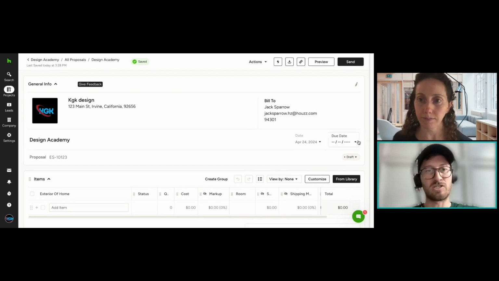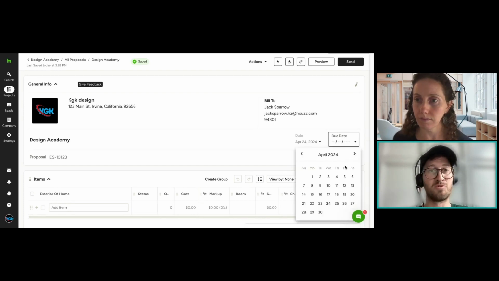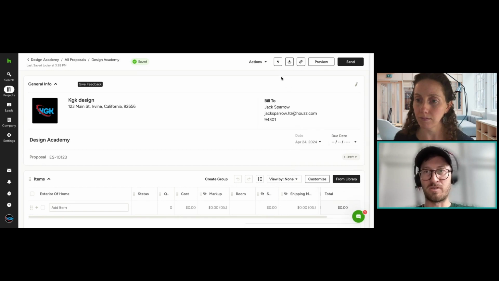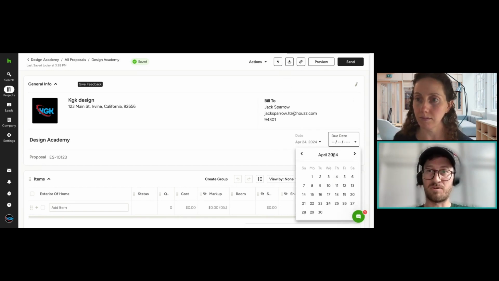And then last thing here is our due date. So if there's a date that we need these approvals to be made by, or a date that we need a deposit to come in order to begin the project, you can assign a due date as well. And those automations a lot of times are triggered by the due date that you associate with your project.